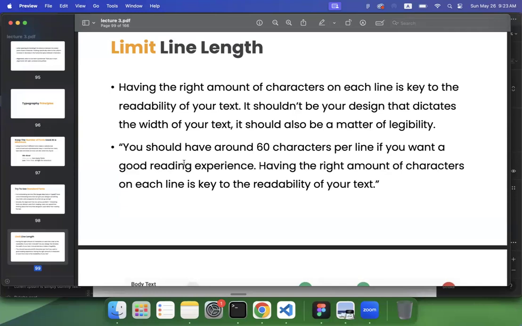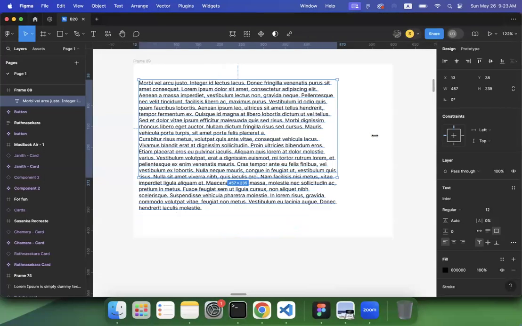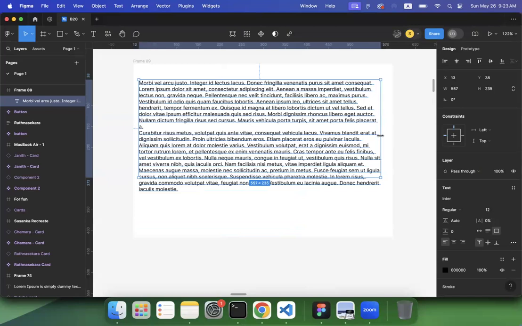Having the right amount of characters on each line is key to the readability of your text. Let's say you don't have this kind of a layout and you have the text spreading all the way from the left-hand side of your screen to the right-hand side. Users try to read this text and find it difficult compared to fewer words. Especially as humans, we have very limited memory.